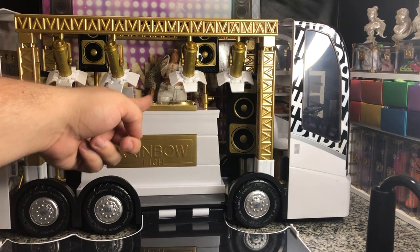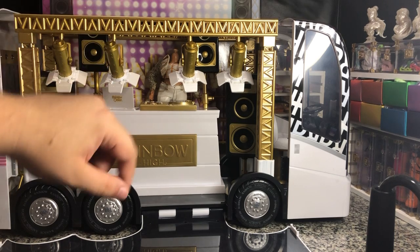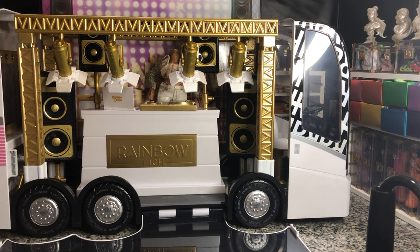But as you can see, the doll on the stand did fit back there. A regular doll wouldn't have fit underneath the scaffolding because that one doesn't have a head. So you're gonna have to either put your dolls in the chair in the front cabin, or you're going to have to just store them separately. But this is very cool. Like, I'm glad I picked this up.